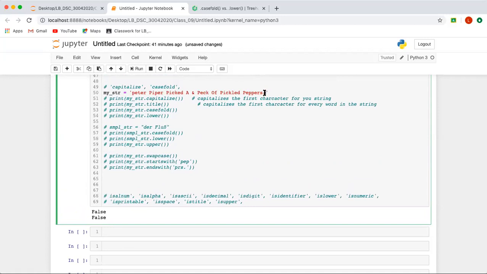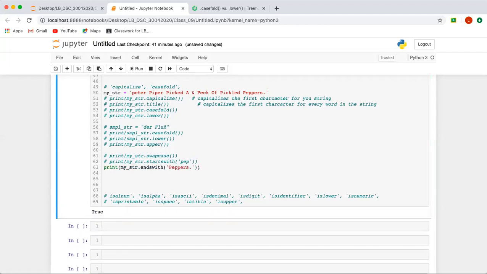It is ending with dot, right? So the entire sentence it looks at, it doesn't look for one word? It may look for one word also. You may write the whole word here, peppers dot, right? So if you write it like this and check, it will give you true.